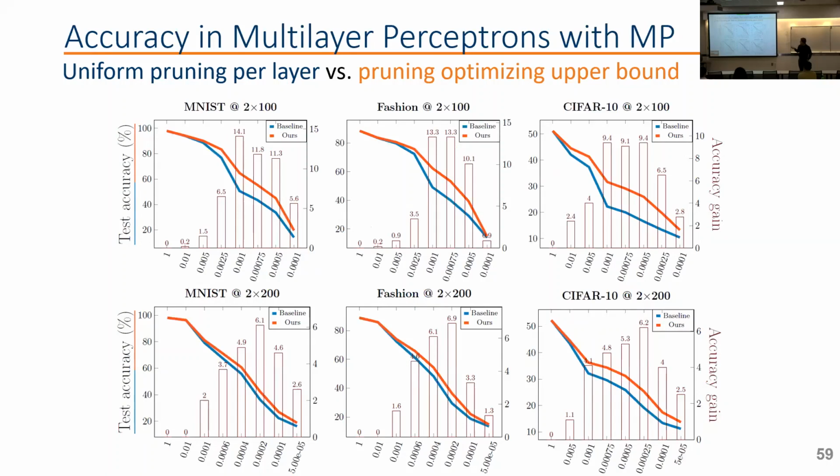So what we're seeing here in blue is how the accuracy goes down as we prune the neural network uniformly in each layer. And what we see in orange here is what happens to the accuracy if we just prune a different proportion. We're not telling what to prune, that's up to magnitude pruning. We're just saying what proportion should you prune from each one of the layers. And you can see in some cases we get gains in accuracy of about 14%.